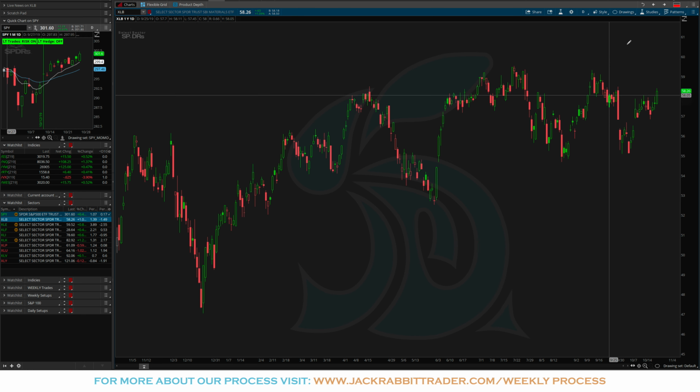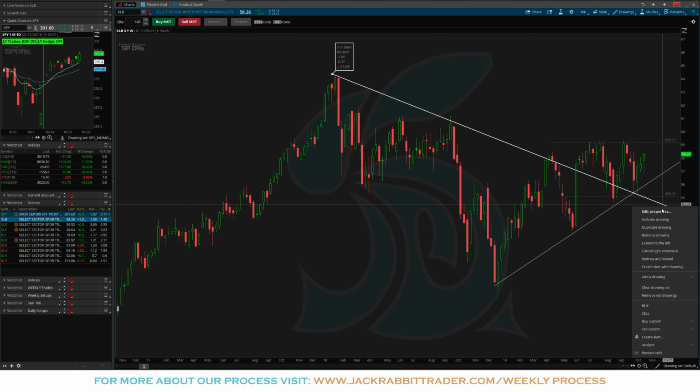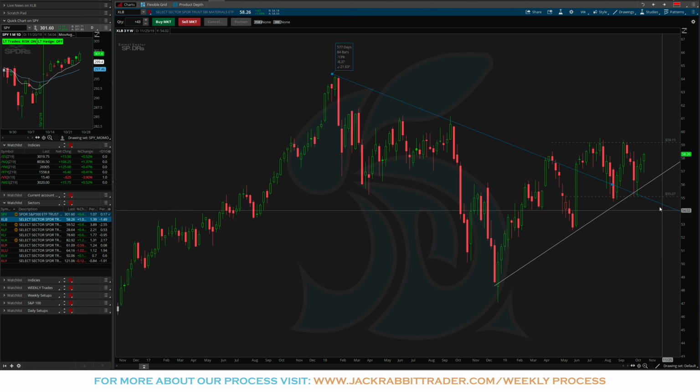Okay, and realistically here, if we look at it from a weekly perspective, we're just in this larger consolidation, right? We're just here chilling out between 55 and 59. Nothing really going on. We have an uptrend in play, and we also have a downtrend that has been somewhat broken or is broken. So again, maybe this is more of a reversion back to the highs in materials, but realistically still trading in a range between 59 and 55.